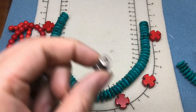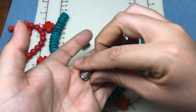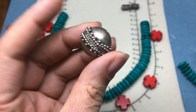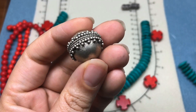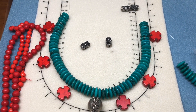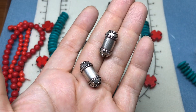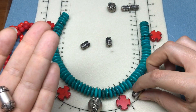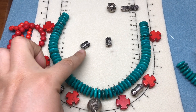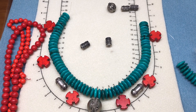I found these silver barrel beads — very old. I'm thinking I can use two in this necklace and save two for a bracelet because I think this needs a matching bracelet. I have a bunch of these, and I think that'll be the focal. I also got out this piece maybe as a bracelet focal, plus these two beads — I only had two — and I'll use those a little bit closer to the focal bead. I like these two, but I like the barrels better. The only other thing is I haven't found a clasp yet that I really like.